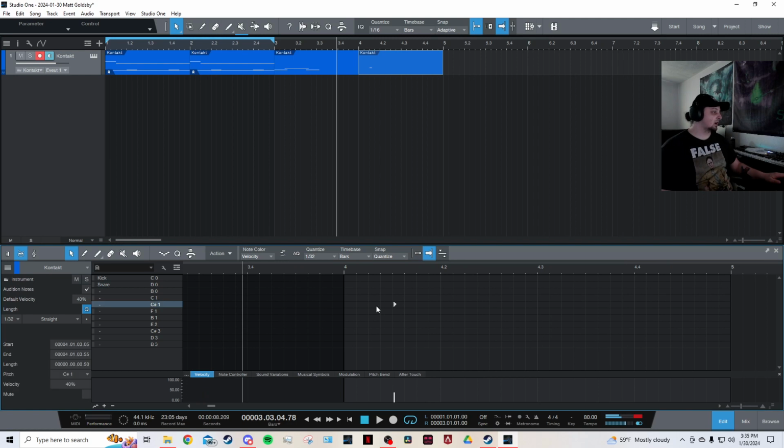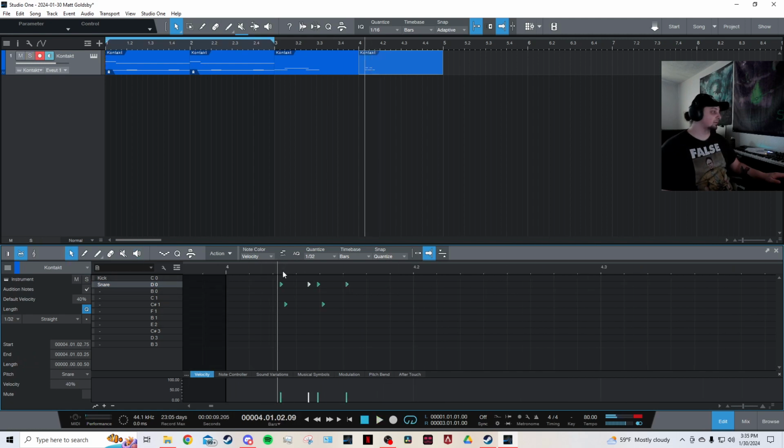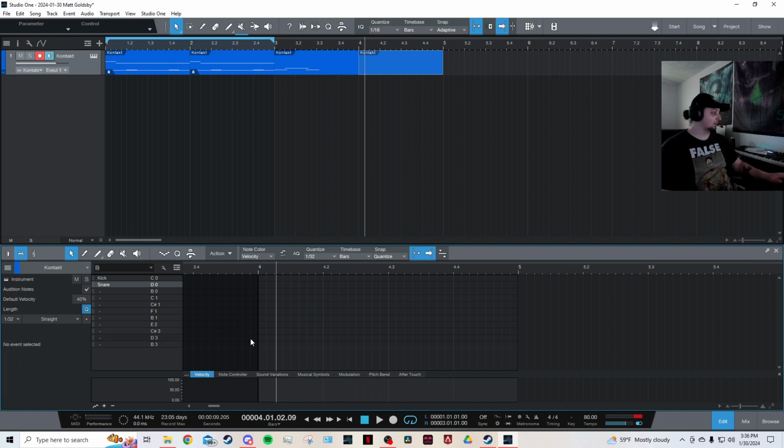If I have it turned off, wherever I have my mouse, in between these two lines, it's going to make it not on tempo. If I turn toggle snap on, now everything that I place, even if I'm dead even in the middle, is going to end up on one of these grid markers. That's a big one.